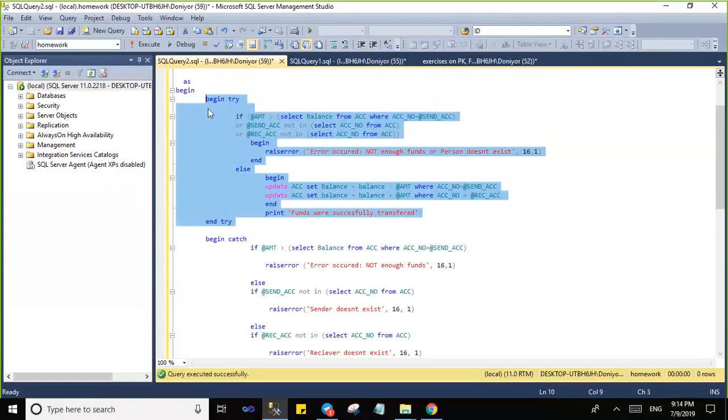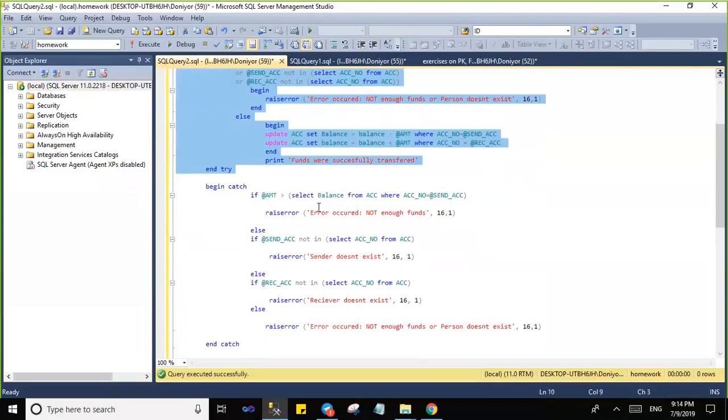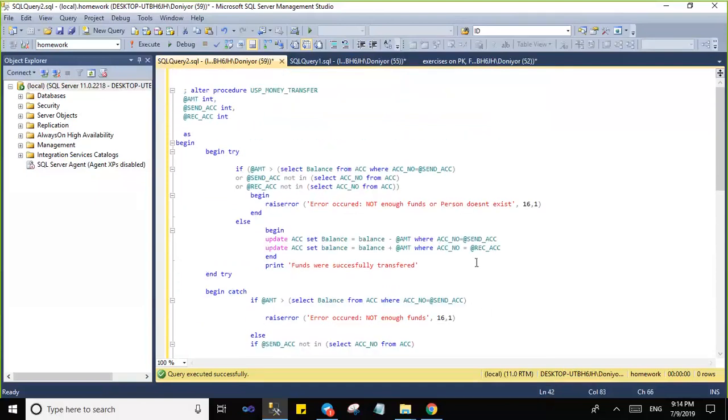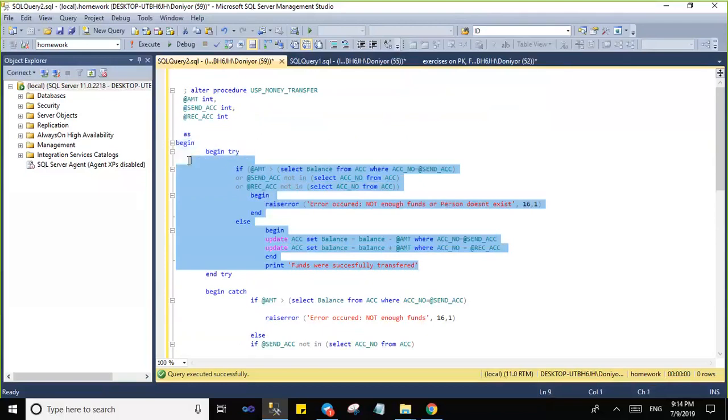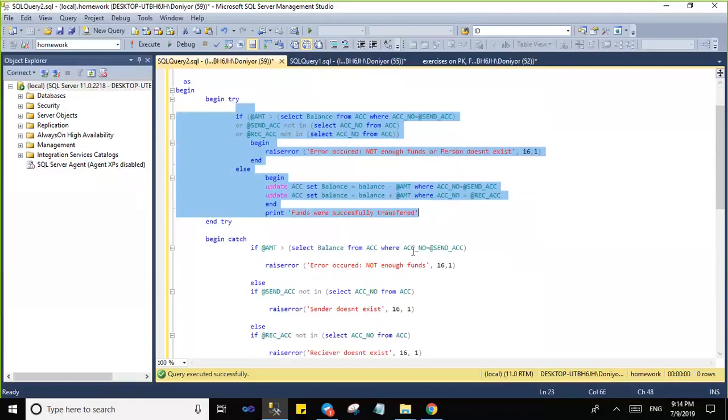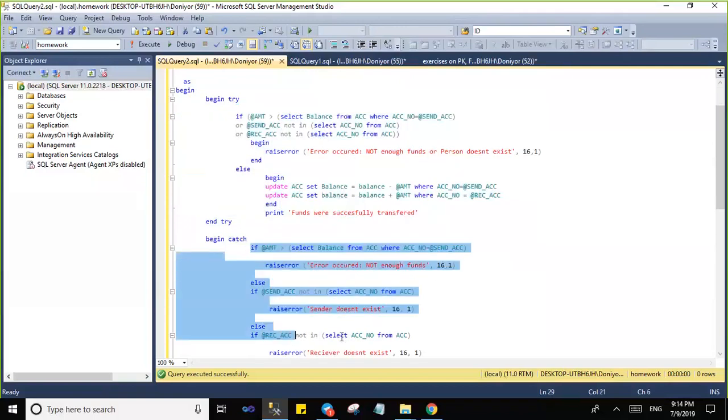Okay? If anything else happens, raise this error. If any of those errors happen, say error occurred and not enough funds, or sender doesn't exist, receiver doesn't exist. If any error happens within the try block, if you remember this begin try, end try, it will jump to the catch block, right?